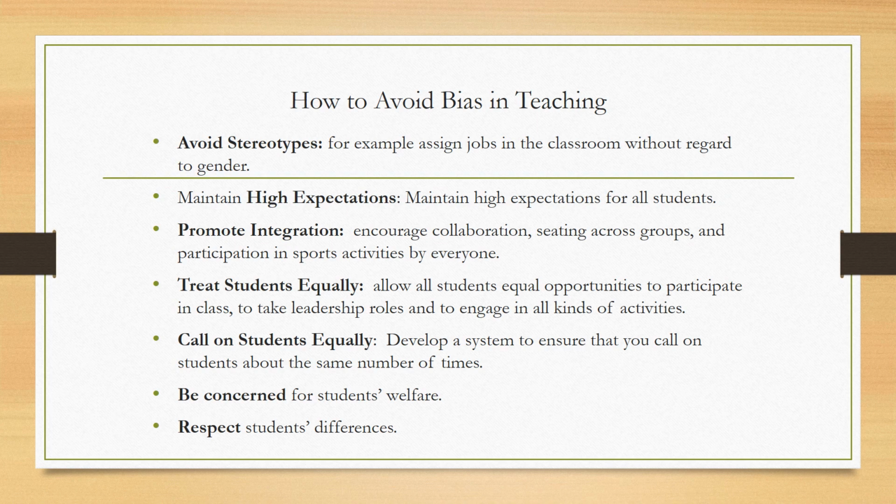Treat students equally. Call on students equally. We know, for example, that boys tend to get called on more than girls. Do you have a system in your classroom for equal calling? Be concerned for students' welfare inside and outside of school. Are they exhibiting evidence of poverty, for example? Is there a way you can help? And respecting students' differences.